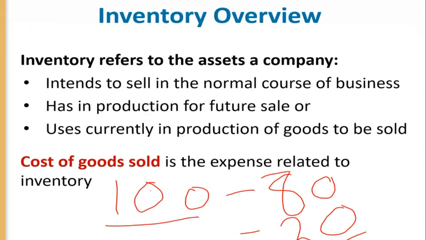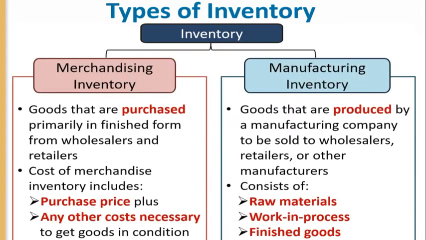And what is cost of goods sold? Cost of goods sold is actually related to the inventory that we have sold. Cost of goods sold, the amount of goods that we have sold. And there are two different types of inventories. The first one is the merchandising, and the second one is manufacturing inventory. Merchandising means the merchandisers usually buy and sell. If merchandisers buy 10 units and sell say 7 units, so the 3 units is the merchandisers inventory.